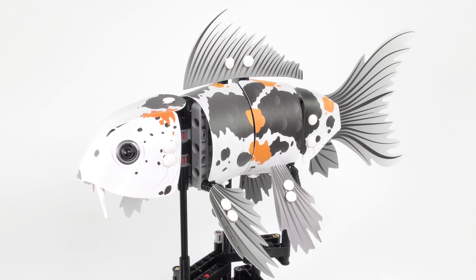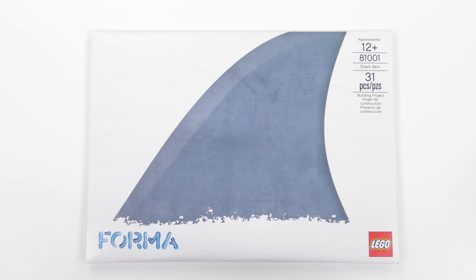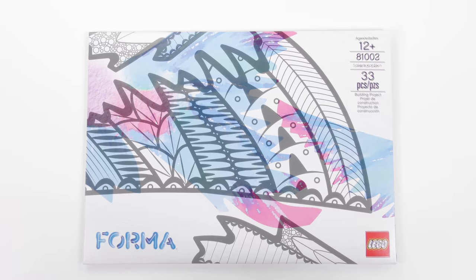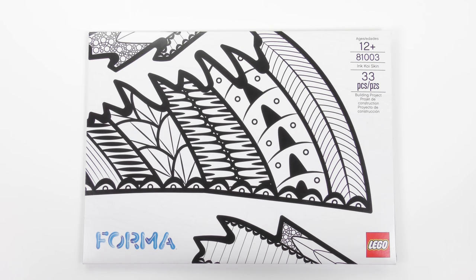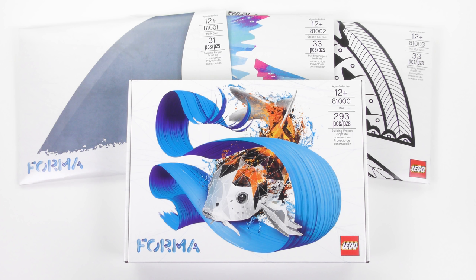As well as the koi skin which comes with the standard 81000 set, LEGO also released three other skins which were available during the Indiegogo campaign: 81001 shark skin, 81002 splash koi skin, and 81003 ink koi skin. These were priced individually at $15, but I got mine bundled in with the $85 super pack.